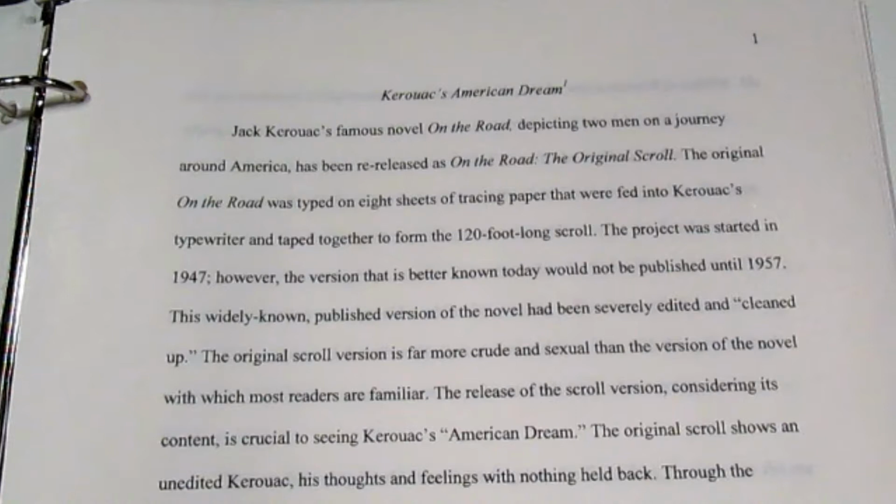The student discovered that a new version of Kerouac's novel had recently been published, one that hadn't been written about yet by other critics. She used this new edition to produce an original argument that saw Kerouac's story in a very different light from anything that had been written before. The end result? This student had created serious, original scholarship.